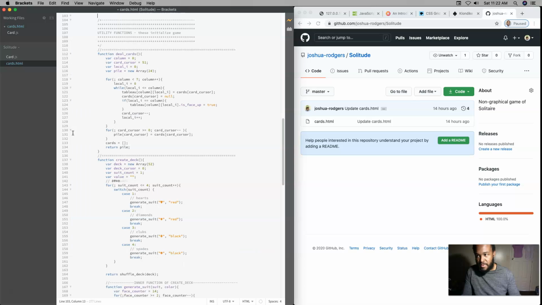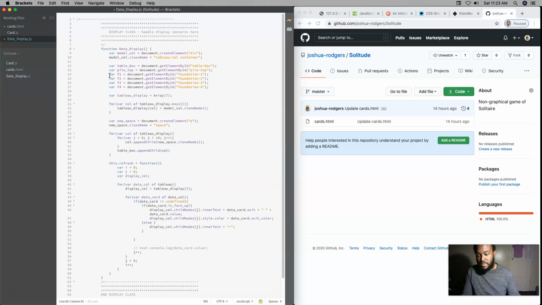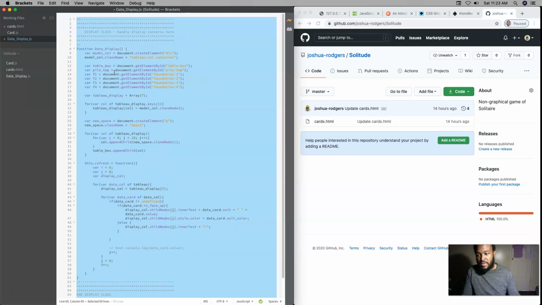Make another file called data display, which doesn't have to have this name like in Java. Indent that.